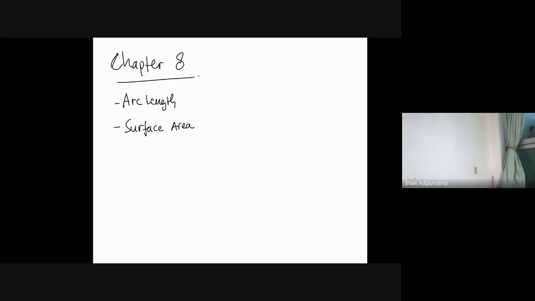So the arc length, or let me give you some idea of what the arc means. Maybe you're not familiar with what arc means. If you imagine an archer with a bow and arrow, the bow curve we call its arc. Or in a circle, the curve is called the arc. So the arc length means the length of that curve.